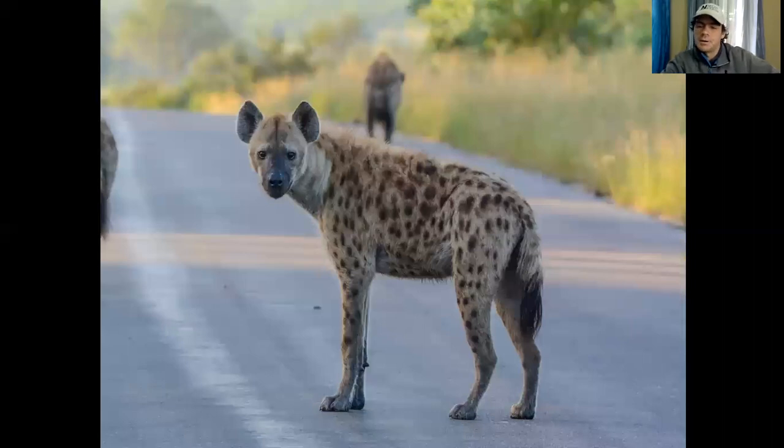Then you heard me say we often, the Skukuza area seems to be very, very good for spotted hyena, Sotara camp as well. Partly because it's been a South African, for lack of a better word, tradition. After you've had your barbecue, what we call a braai, throw the bones over the fence. It's not a good thing to do at all because we're attracting these animals closer to where there are people. And eventually they start to come into camps and you don't want to meet a hyena.